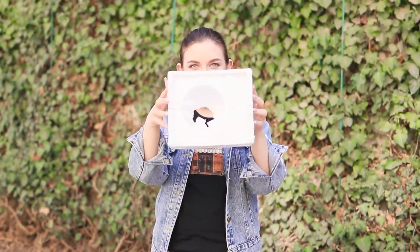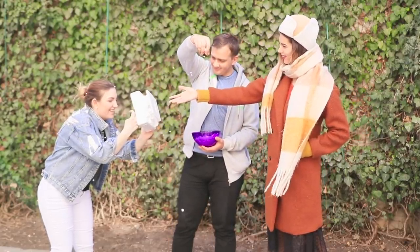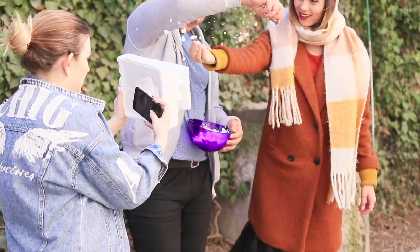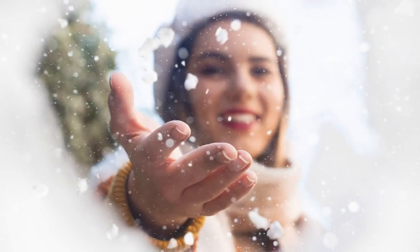Just because there's no snow this winter doesn't mean you can't take cool winter pictures! All you have to do is get some styrofoam, and the models need to dress for the weather! Grate the styrofoam and throw the balls into the wind — hashtag first snow! To create an effect like a snow-covered mountain, hold the camera near the hole in the styrofoam! Now your followers can try and guess where it's snowing this hard today!